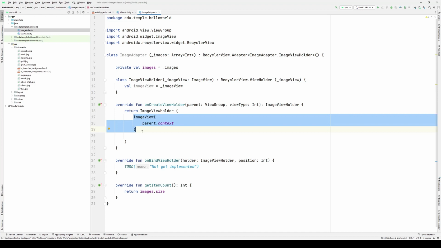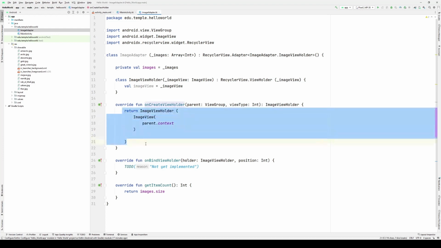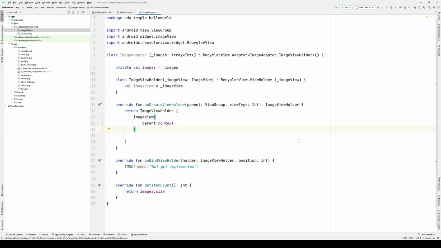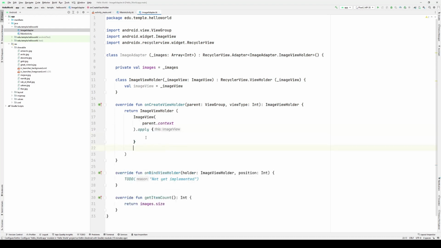However, I'm not going to do that because it would force me to rewrite or refactor the code that I have here, whereas I'm having this single statement execute. If I needed to set these properties independently, I would have to refactor this. So what I'm going to do instead is use one of the scope functions that Kotlin makes available to me. Specifically, I'm going to use the apply scope function, which basically says execute the code specified inside of the function directly on the object and then return the object.